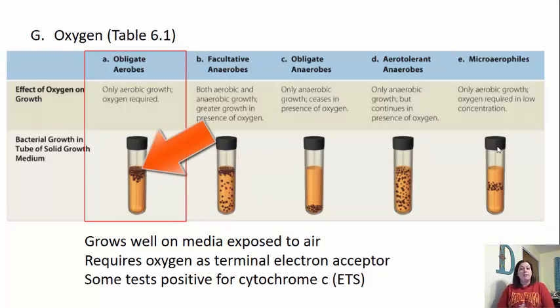They require oxygen as their terminal electron acceptor. Therefore, they have to have that oxygen there to create the water. Some of these will test positive for that cytochrome C with the oxidase test because they have the electron transport system. All right, so this is the obligate aerobes. They have to have oxygen.